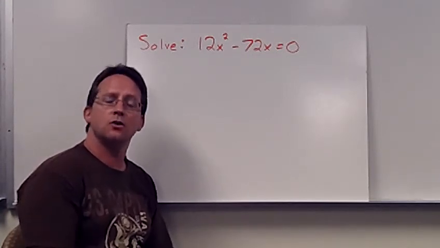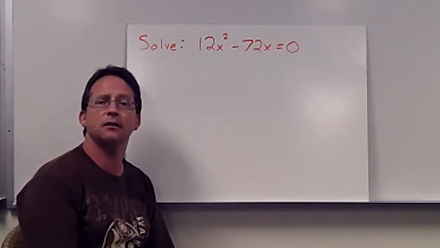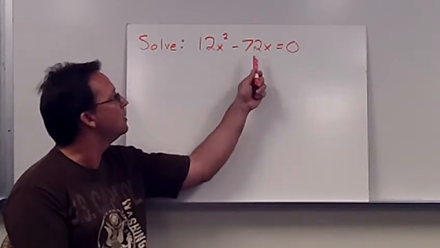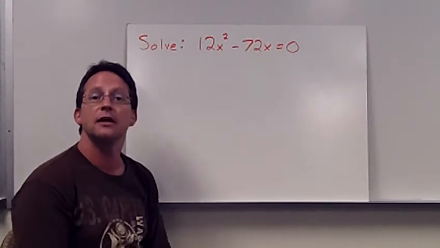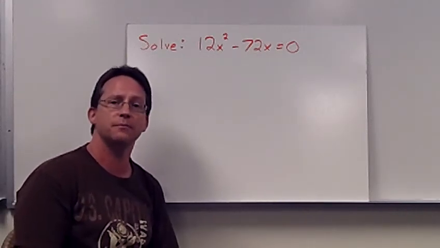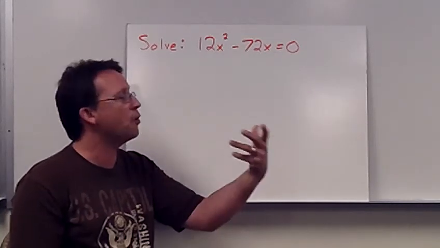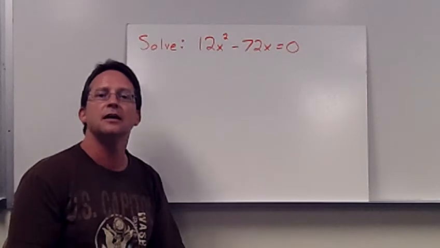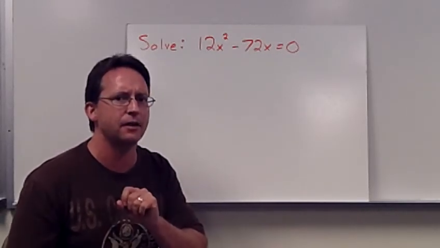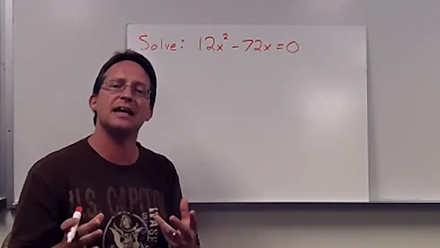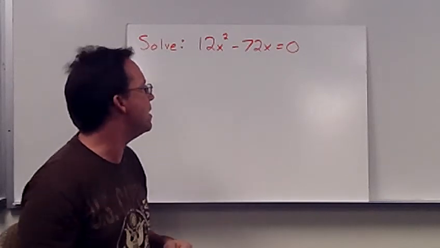All right? So looking for things that these two terms have in common. There's definitely an x in there. You can see that both of the terms have an x. There's also a number. Right? There's also a numerical common factor. Now there's a lot of different numbers that go into both of them. You can notice that 2 goes into both because they're both even. They're both factors of 4. They're both factors of 6. If you find any of those factors, that's fine, as long as you get that x out of there. But what's best is if you could take out the greatest common factor. I'm going to show you how that would be better.